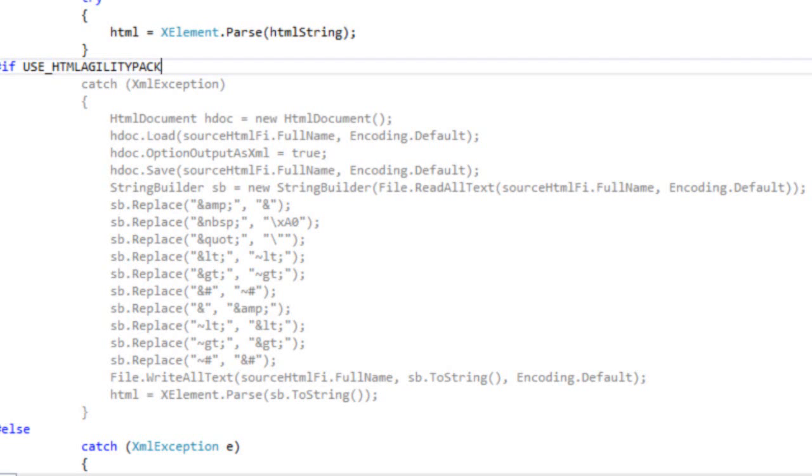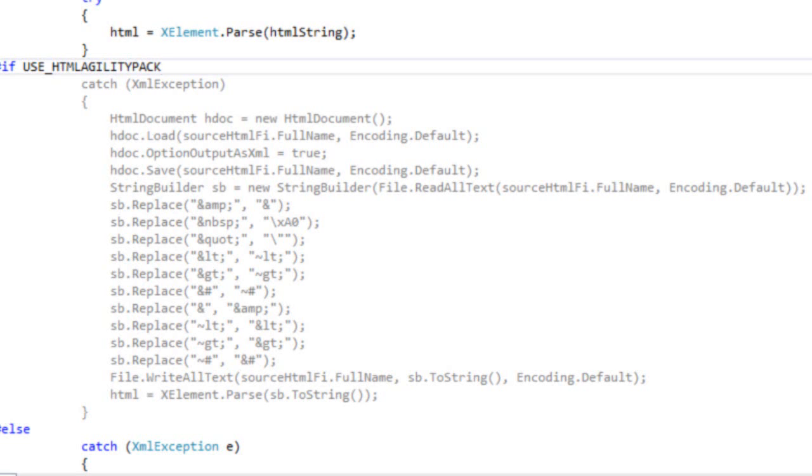I have that undefined in the standard Open-Xml-PowerTools examples because I didn't want to require that you have the HTML Agility Pack installed in order to run the Open-Xml-PowerTools examples. One note about the HTML Agility Pack is it's also licensed under the Microsoft Public License, so there is no licensing issues with using it in your application.